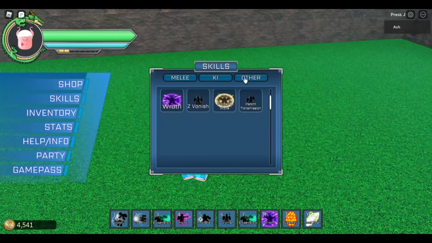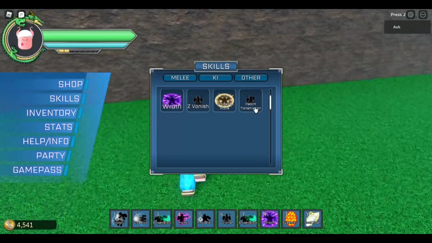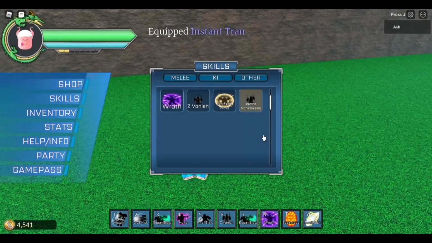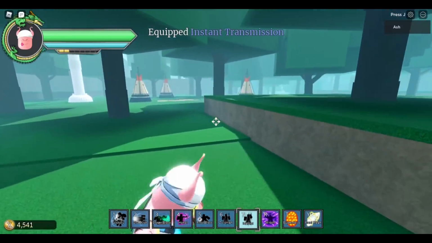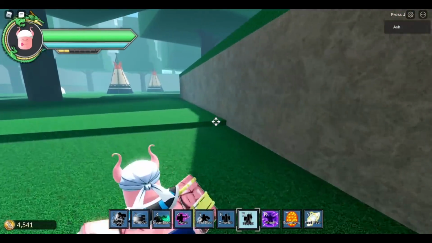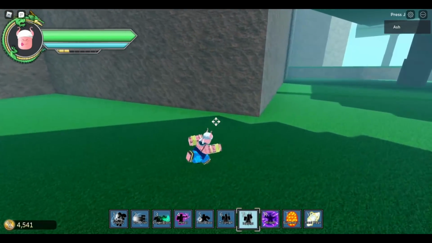Then we have the other part. The other is miscellaneous and evasives. The miscellaneous would be obviously spirit instant transmission. The coolest thing about instant transmission is that as long as you have the person's name and they're in another server, you can teleport to them, like genuinely teleport to them, and it will put you right near them too.